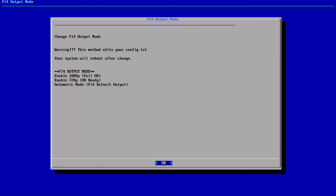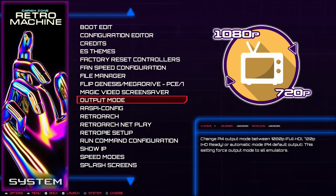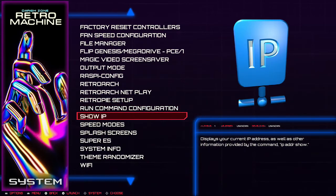So you have three options. You can go for enable 1080 pixel mode, so it's the Full HD. Enable 720 pixel mode is HD ready, or automatic mode. This is the third option, and it's basically the full output of the Pi 4. For example, if you have a 4K monitor or television, maybe it's better to leave the automatic mode. If you have a Full HD television, better 1080 pixel, or if you have an HD ready monitor, for example, you can go for the 720. Let's lower the volume a little because it's too high. So this is the new option added.